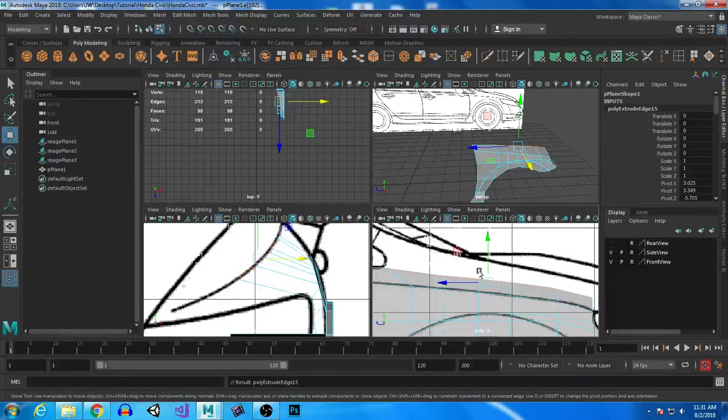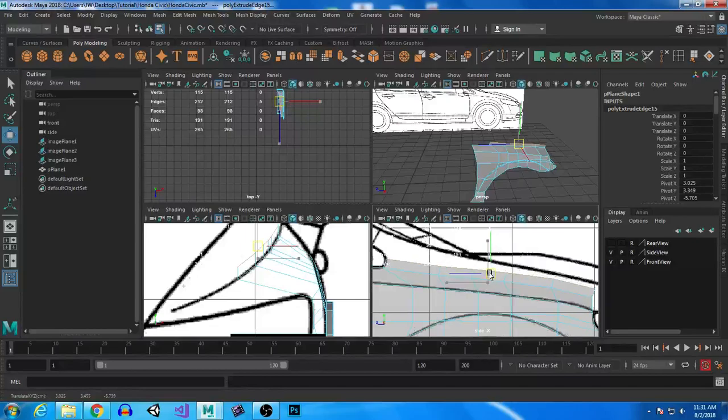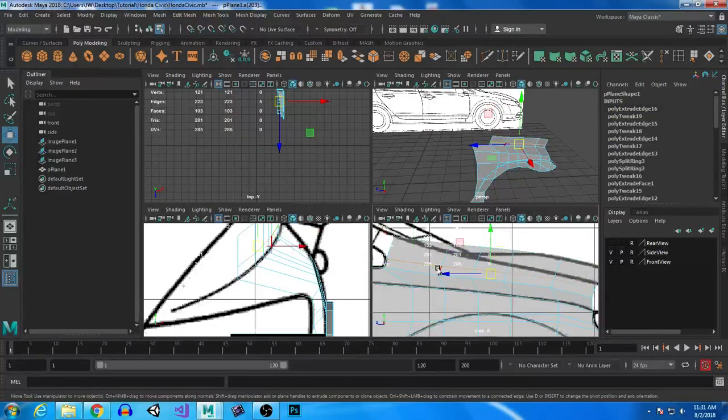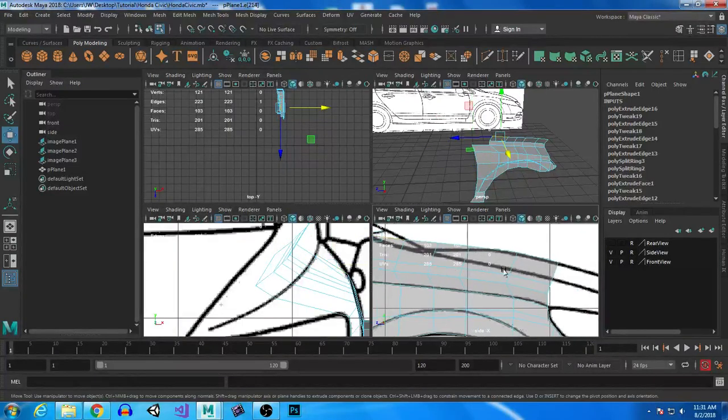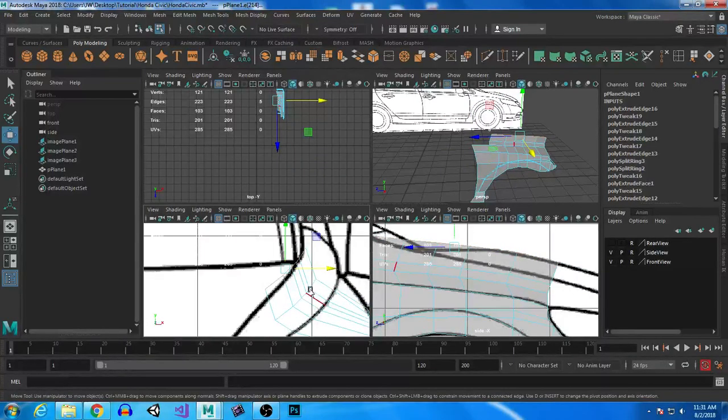So we're going to press G, and we're just going to extrude this probably right about here, give and take, and we're going to do it one more time. I'm going to actually extrude this one up here. So now with this, we're just going to move it on in. I'm going to say right about there. I'm going to grab all these. And this one is going to be modeled right here.